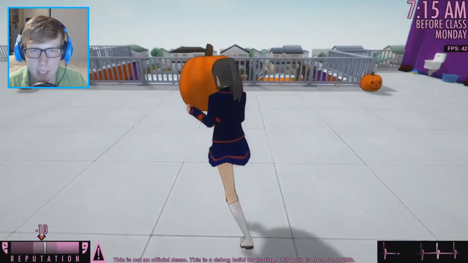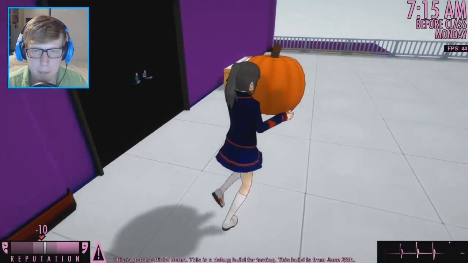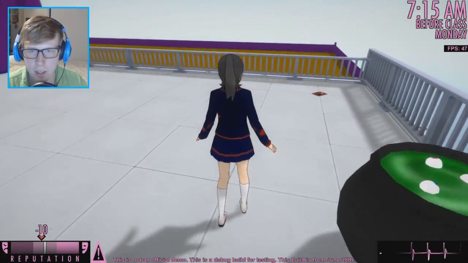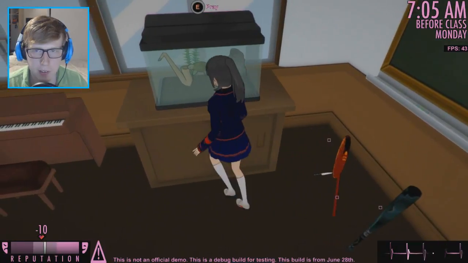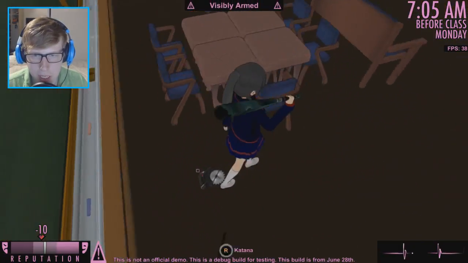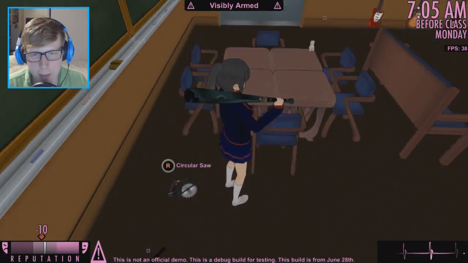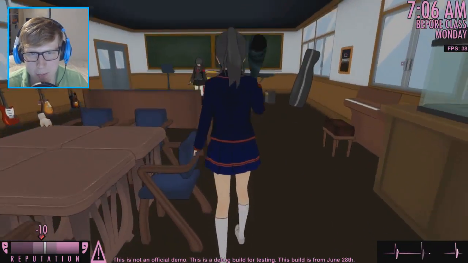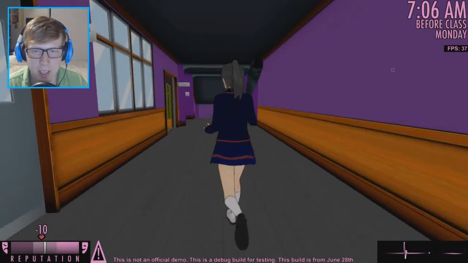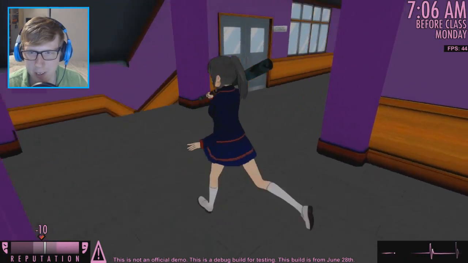Okay, we should probably go and forgive our sins. Hey, look, another witch cauldron. All right, let's actually go and forgive our sins. And let's try out the baseball bat too. I think even the circular saw has been changed. It's just such a tiny difference. I don't care too much for it. But oh my god, I want to see what this baseball bat looks like when you use it.